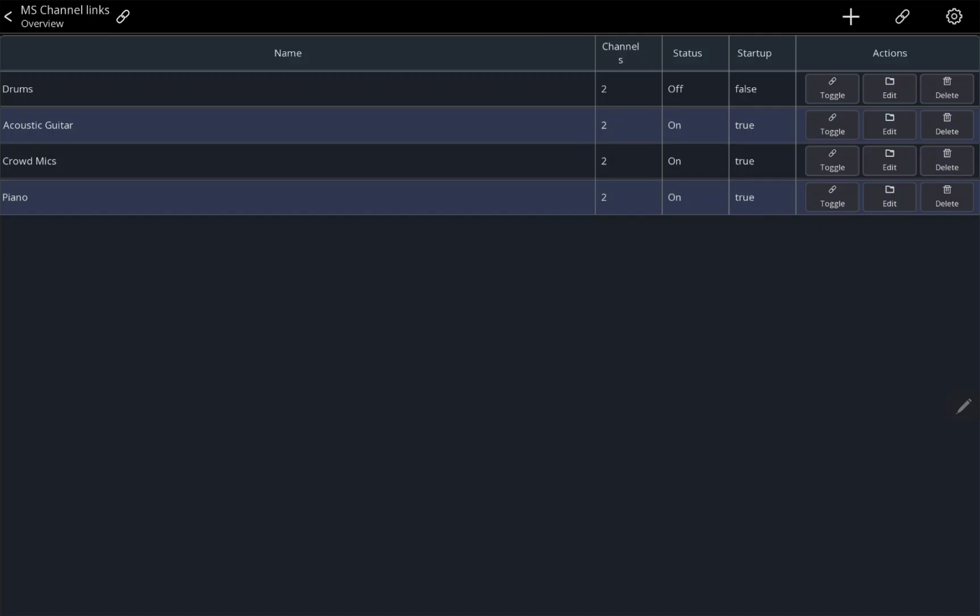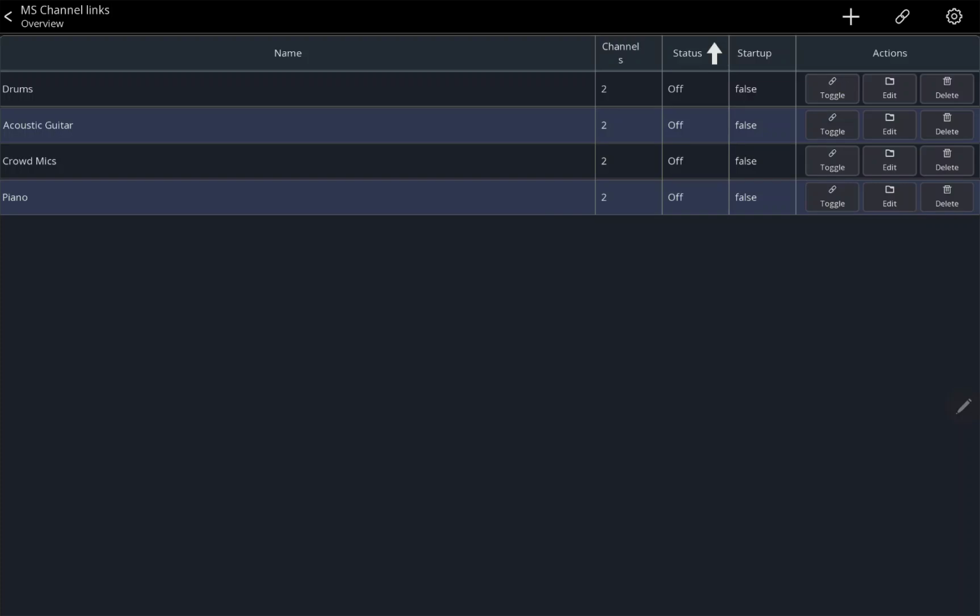You do have to activate it. So you notice on this over here, there's a status. Status on, off, right? So you press toggle to turn things on or off. Right, so let's turn drums, okay, let's get rid of that sort. Okay, you cannot get rid of that sort. Okay, whatever. So drums off, right?